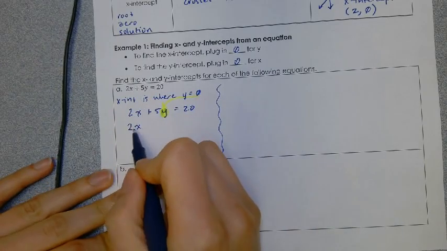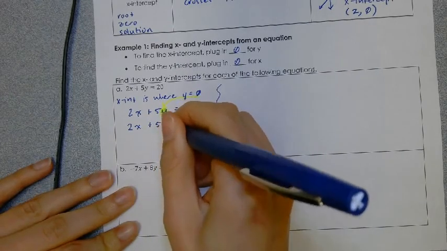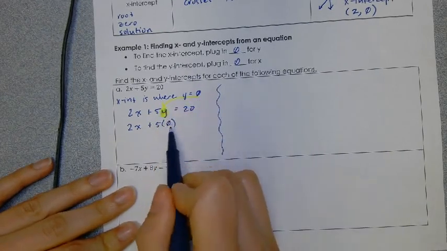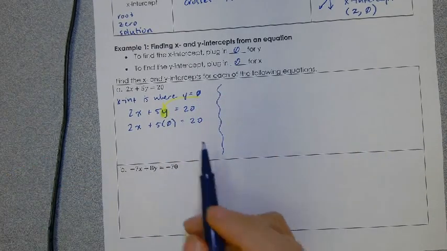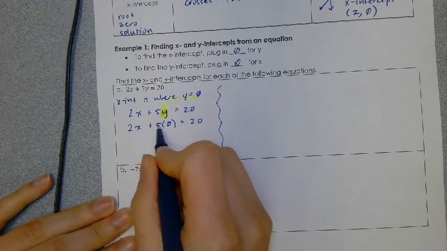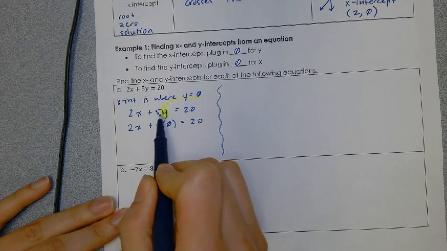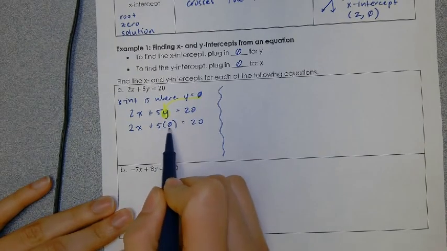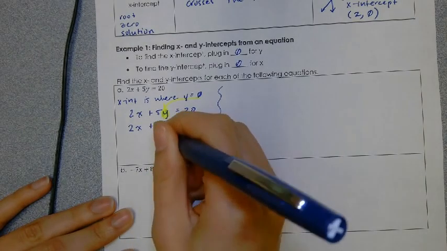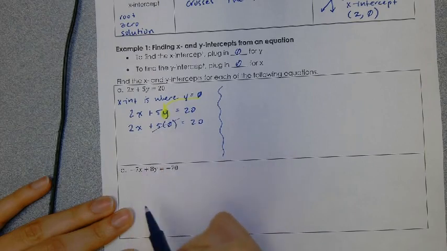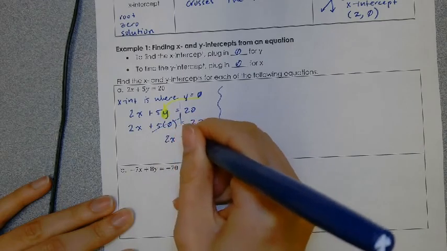I do not touch this part, this is the same. I'm only going to substitute y. And where I see it, I will put my 0. Okay. Now I'll do some calculations. 5y means 5 times y. If my y is 0, I'm going to multiply 5 times 0. 5 times 0, any number times 0, is simply 0. So this whole term cancels out, and what I have left is 2x equals 20.